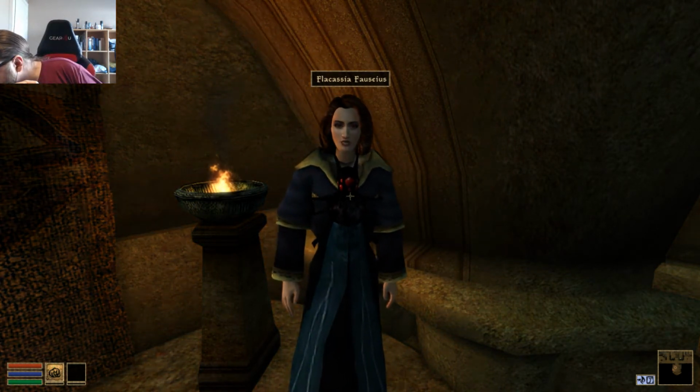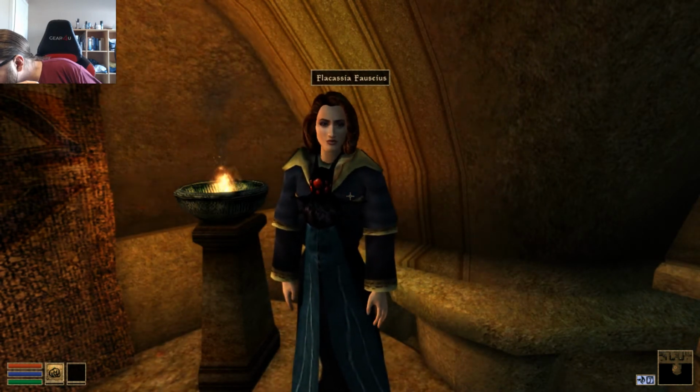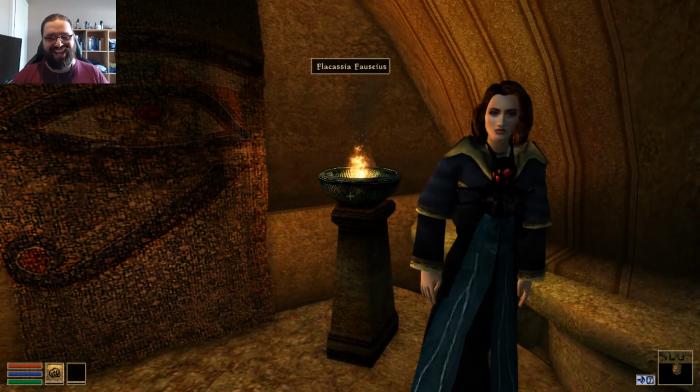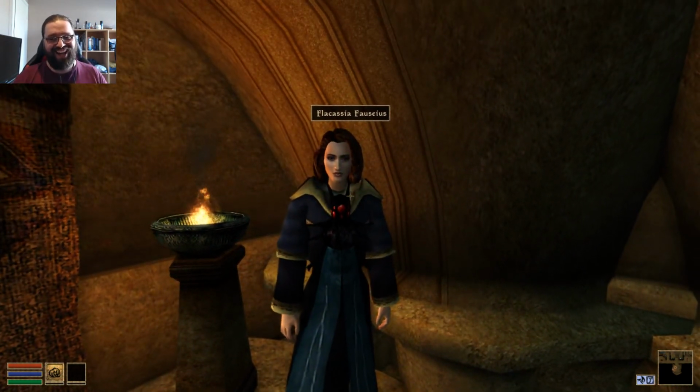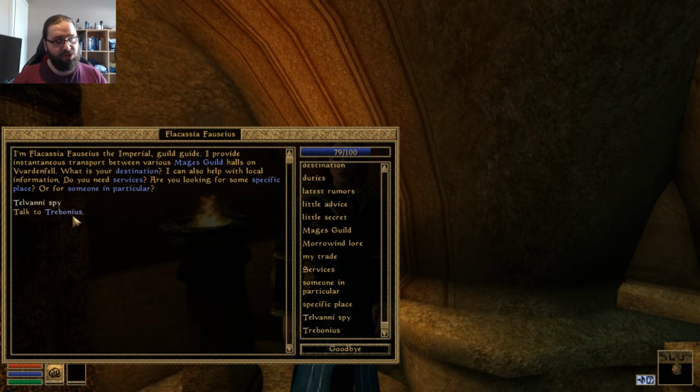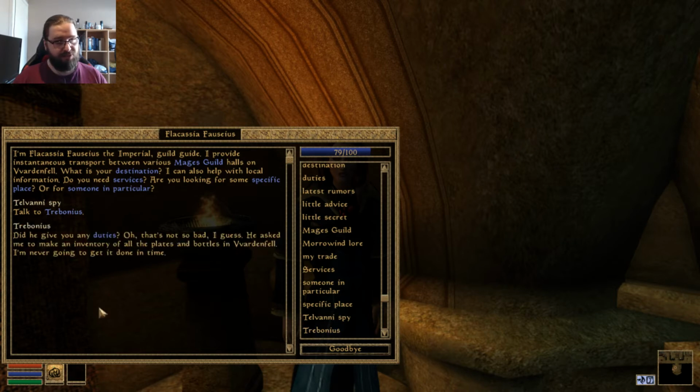That was the strangest book I've ever read. With that outfit you must be doing well for yourself. Thank you. I killed one of our colleagues for it. Alright. Let's see. Do you know anything about a spy? Talk to Trebonius. Who's Trebonius? Did he give you any duties? Oh, that's not so bad, I guess. He asked me to make an inventory of all the plates and bottles in Vvardenfell. I'm never gonna get it done in time.